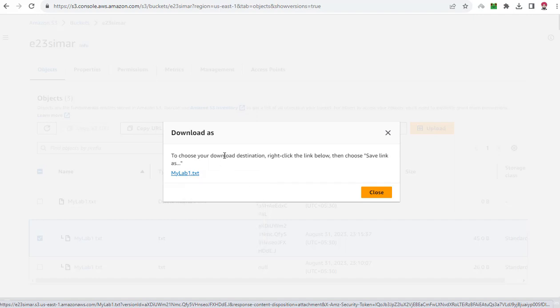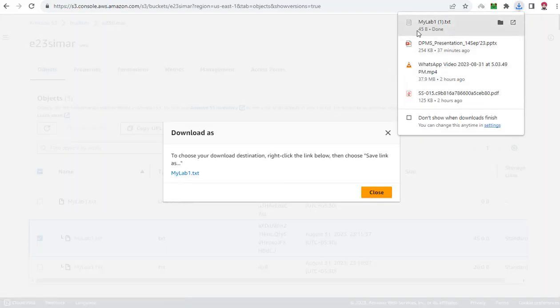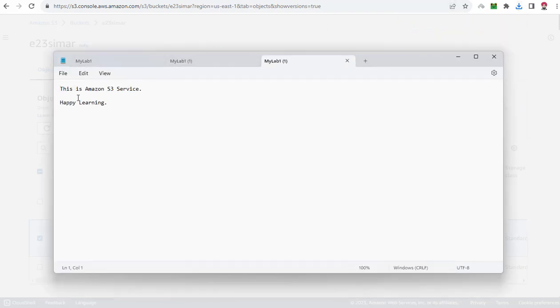Or the second option to download this file is to just click on the name of the file. Simply when you click once, the file will be downloaded to your machine, and when you run this file, you will be able to see the same contents of the object that you uploaded on S3, the latest txt file that you created in Notepad.